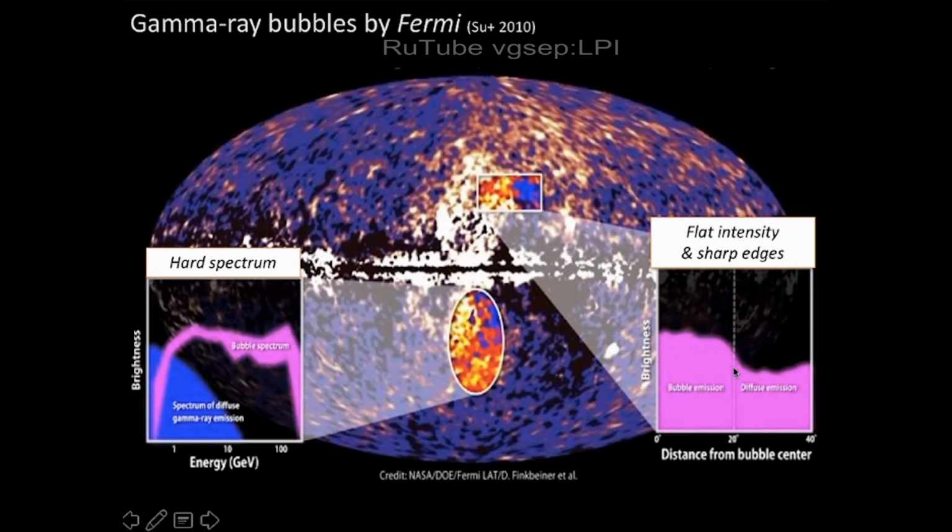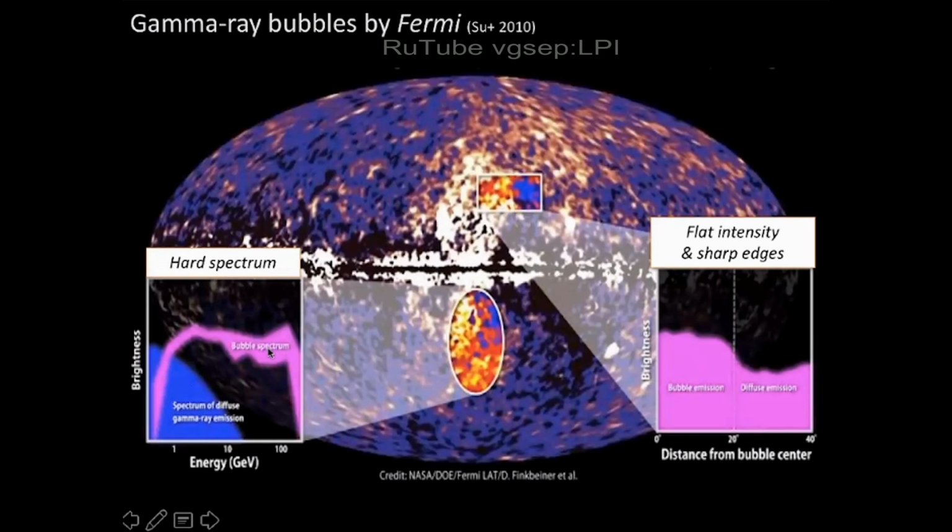And across the bubble edges, we also know that the gamma ray intensity has very sharp edges. So that also gives constraints on the cosmic ray diffusion coefficient across the bubble front. And one of the most significant constraints actually comes from the gamma ray spectra of the Fermi bubbles. So like what's shown on the bottom left here, the purple line shows the compiled spectrum within the bubbles compared to other diffuse components that's shown in blue color here.